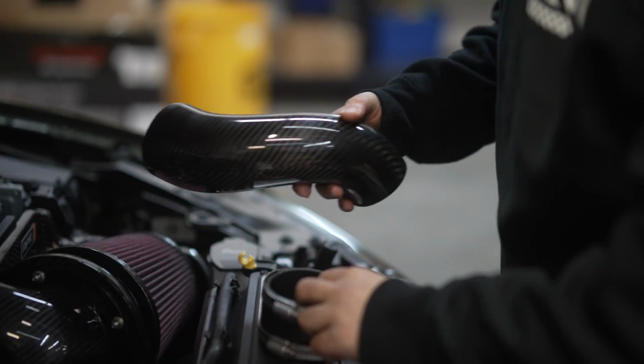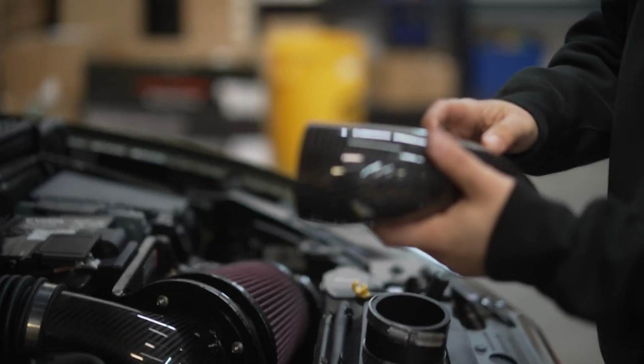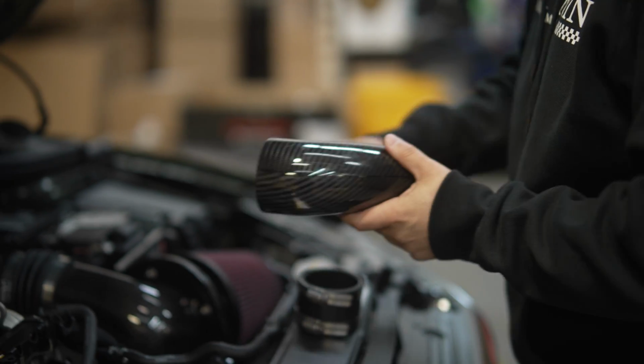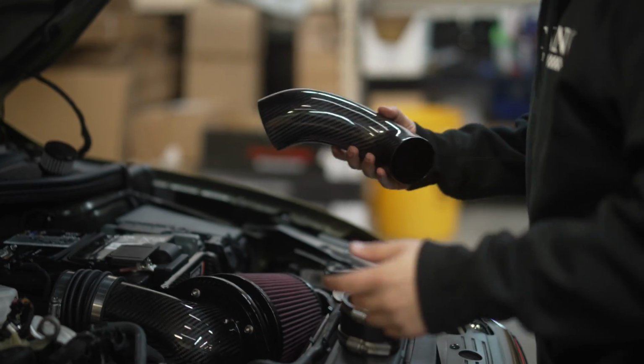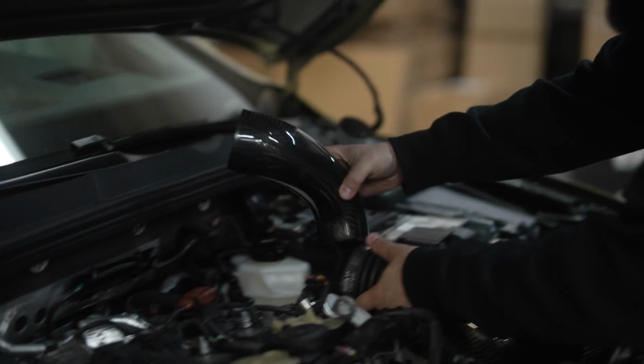Now, we opted for the carbon fiber intake. That way it would match the carbon inlet pipe that APR offers. You can go with their new PEX intake though, which is plastic and much less expensive.